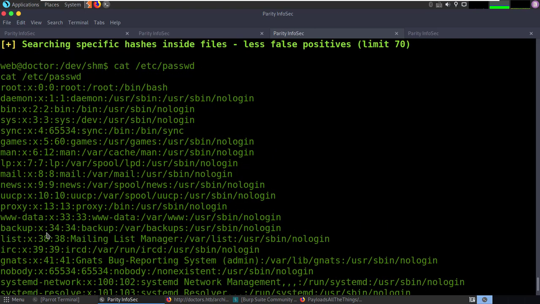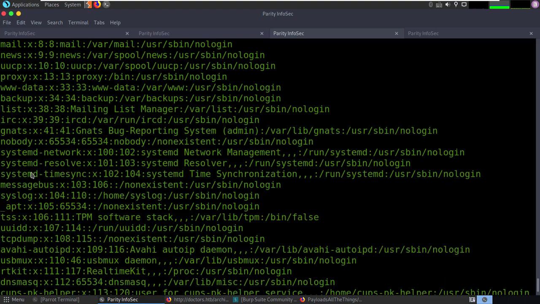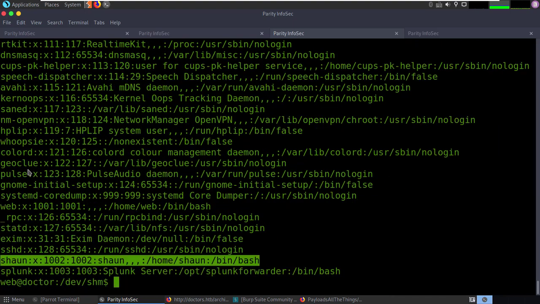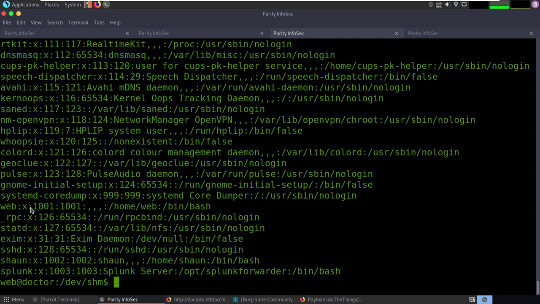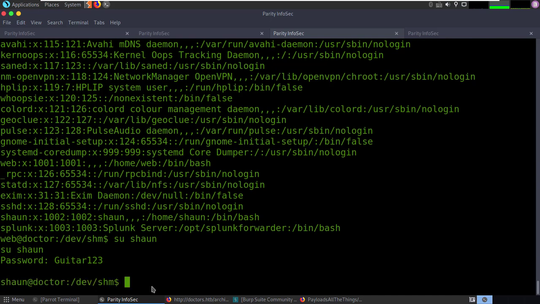If we go up here, everything looks about the same. Web is right here, and that's the user we're using. Well, the next step you should really look at is just su from here. So su Shaun. It's going to ask and put in the information, and now we're Shaun. So even though you couldn't SSH in, it's still a valid user on the box. The information was still good and valid, and it looks like somebody did try to run SSH.